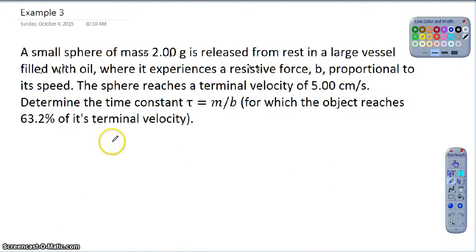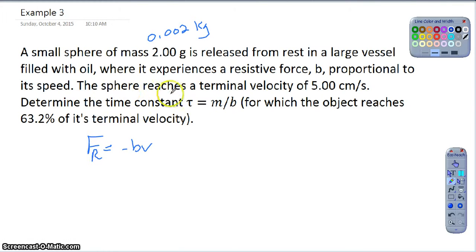Anyway, not too bad. Alright, so example 3 may be a little bit trickier. This is using our other perspective. So they give me a small mass here. Notice it is in grams. I'm going to go ahead and put that in kilograms, so 0.002 kilograms. And then it's experiencing a resistive force which is proportional to its speed. So its resistive force, maybe I'll call that Fr, would be more or less our negative bv that we've seen before. I know that because they're telling me it's proportional to the speed, so as the speed increases, that force is increasing as well.